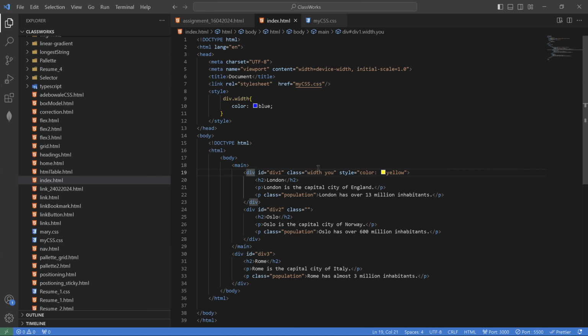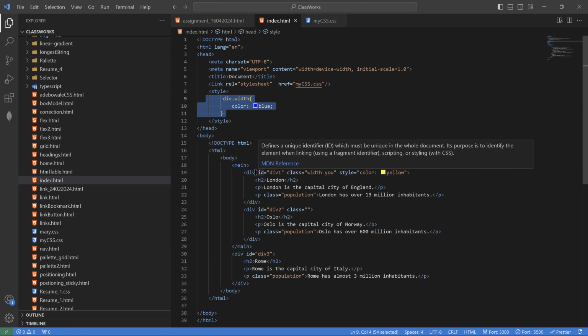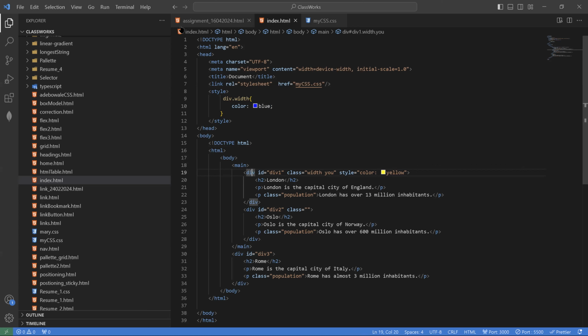So this external side is saying that you are red. This internal is saying you are blue. But this element itself is saying I am yellow.